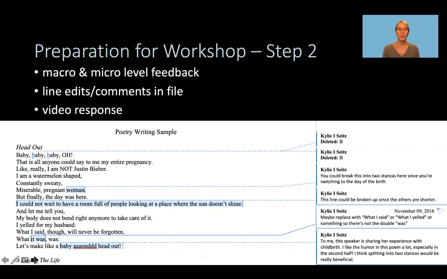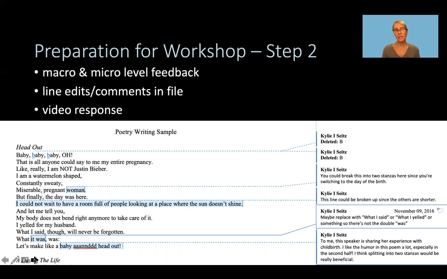So that way we make sure to turn on track changes so the author knows, okay, this is where the readers have gone in and done stuff. So in that first line of the poem, we can see pretty clearly that Kylie would like to see a little b there for baby in those two repetitions. And she would like to see a comma after the word like, right, to create a non-essential element with the word really. And then her commentary is over on the right-hand margin.